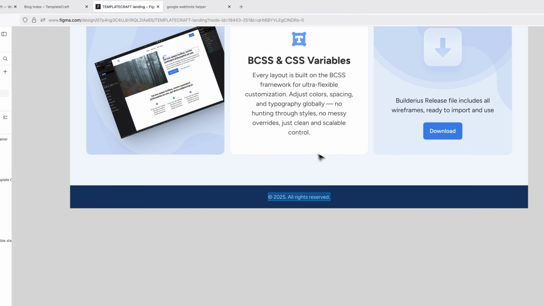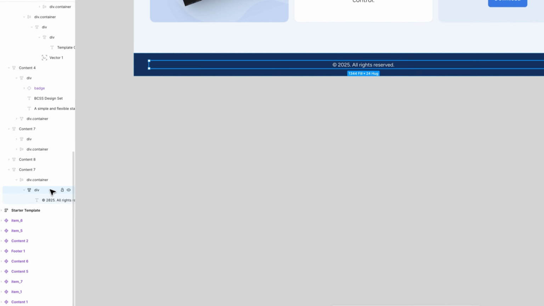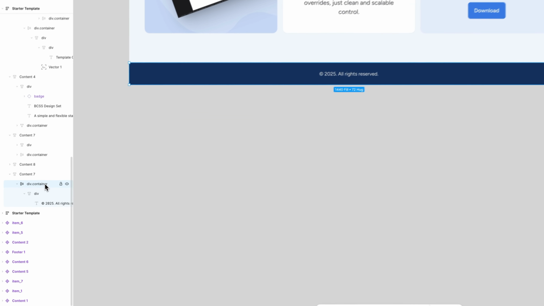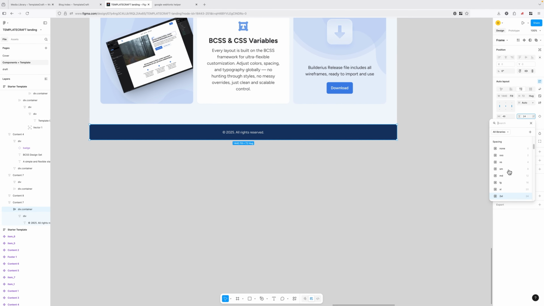What I need is to check design again, and here I have a div without spacing, and then I have container with spacing 24. It's a variable, spacing 2xl. Okay, and this is top bottom.